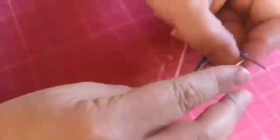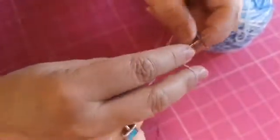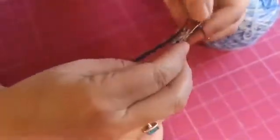Any questions so far, Drew? We just want to get to the end of this row. No, just Bishop says lovely needles. Yeah, these are the Knit Pro Nova basic needles, but they are fab. I really like them. I've got a pair of the Knit Pro Zing needles, which are really nice as well, and I've got a pair of the Symphony ones. But actually, I come back to these ones.